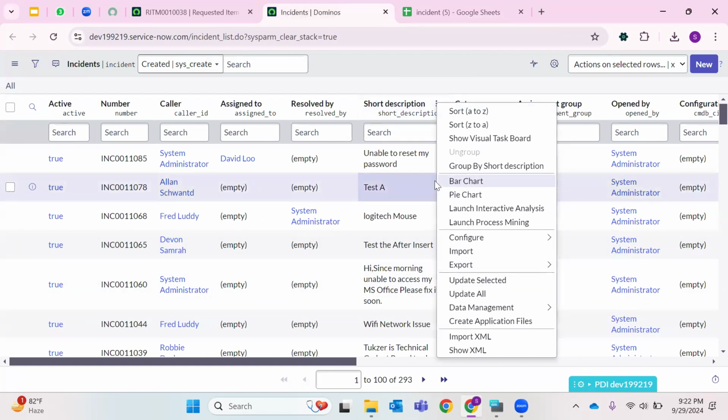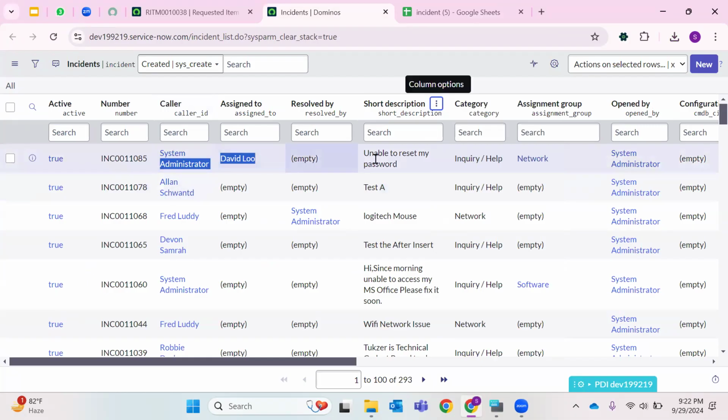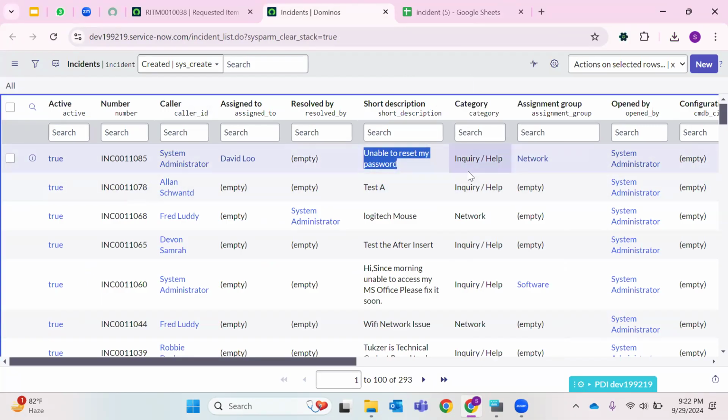Likewise, if I want to load 10,000 records without any duplicates, for example, the system admin has this assigned to David Blue with the same short description. I don't want this record to be repeated. How do I achieve such functionality? Using transform maps and data sources, we load the data, and we have a concept called coalesce that will check for whatever information you already have there. It will just update it. It is not going to create another record. By this, you can avoid duplicates.